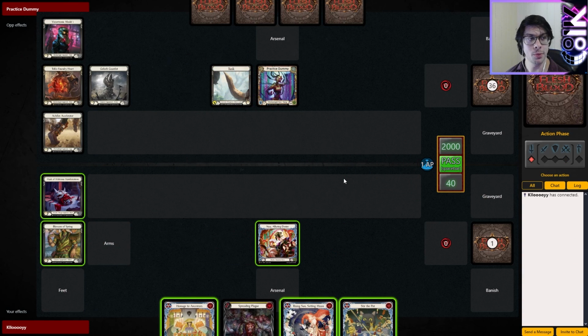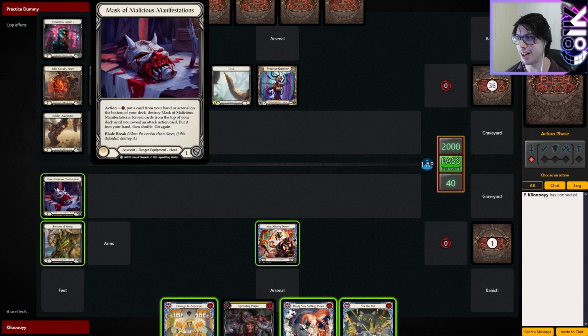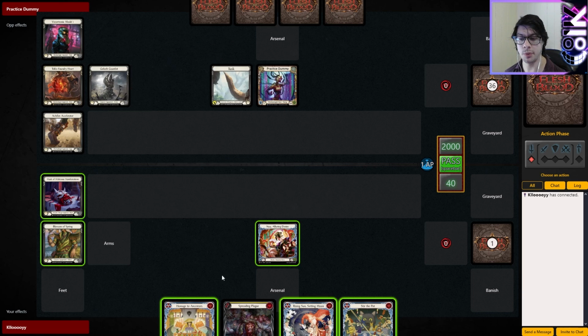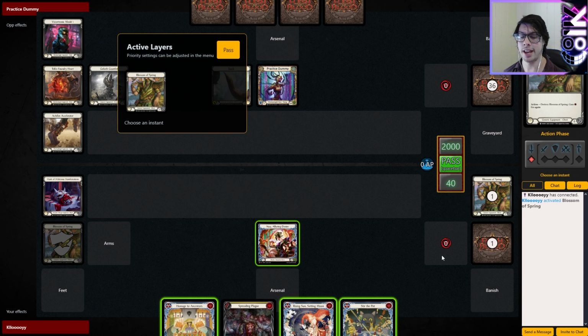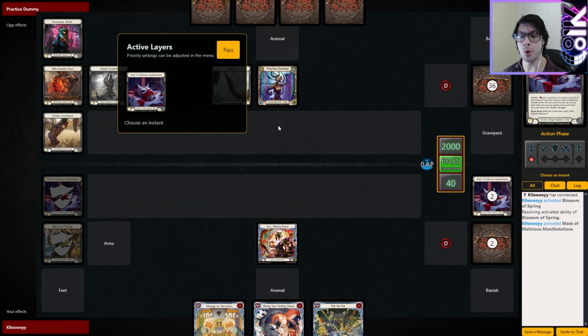But hey, maybe you want something a bit more straightforward. Well, how about just New Smash with Mask of Malicious Manifestation? So this card allows us to put a card from hand or arsenal on the bottom of the deck, destroy cards from our deck until we find an attack action card and put it into our hand. Now, thanks to Blossom of Spring, we don't actually have to pitch for it. So even without a card in the arsenal and only 4 in hand, we Blossom of Spring, pass, gain our resource, and then mask. We get ourselves a whopping what?